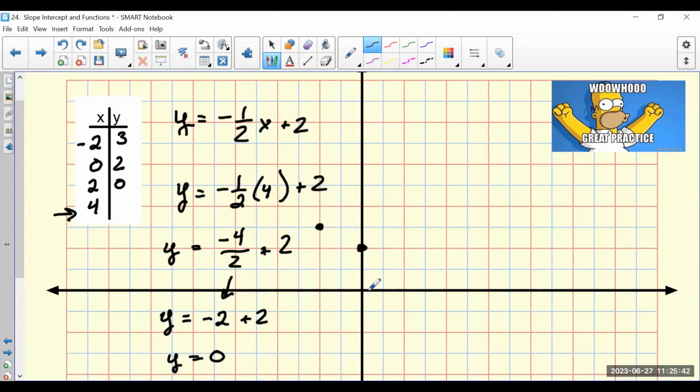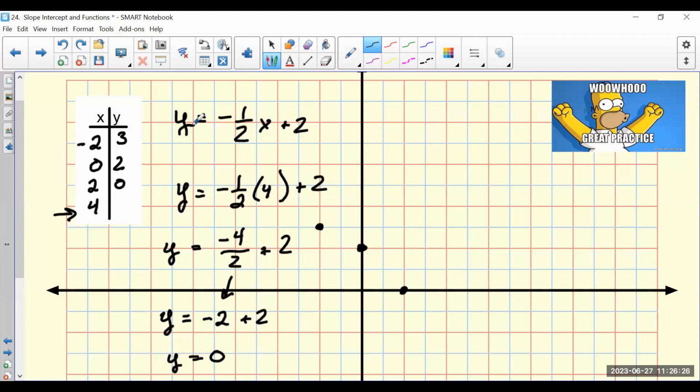Now, this is one of those cases where if I'm in class, I go over 2 and I get a 0 and something is wrong. Something's wrong because this does not make the line. So we're going to look back and we're going to check and say, okay, wait a minute. What happened? We're going to check our work. So we put in a 4 for x. That's right. Negative 1/2 of 4 is -2, right? That seems right. -4/2, 4 divided by 2 is 2. -2 plus 2 is 0. This feels okay.